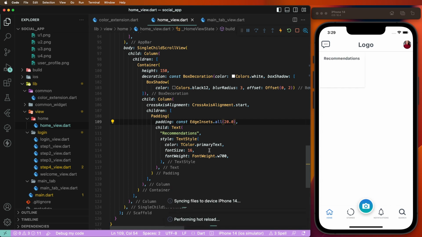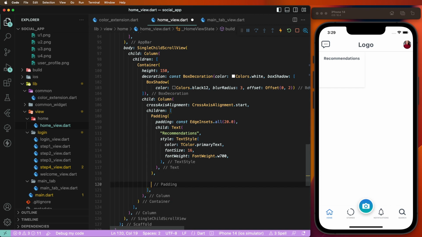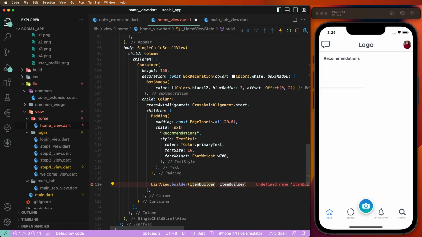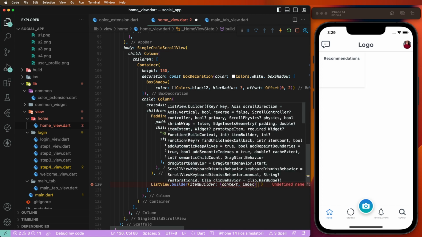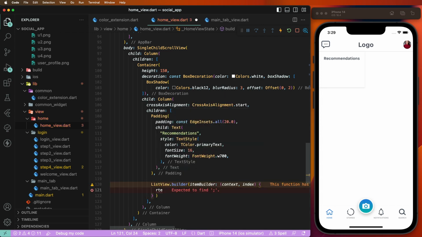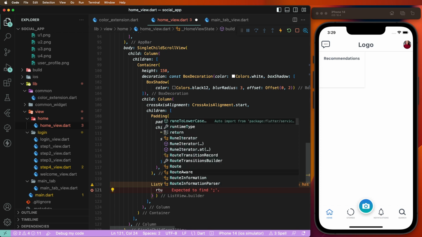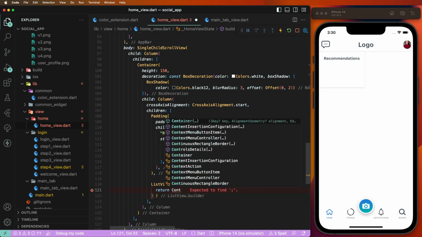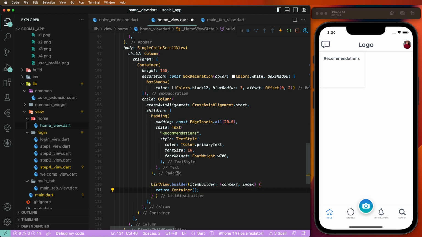Now need to define the list builder, that text, and pass as. Now need to return here, and need to define some properties.